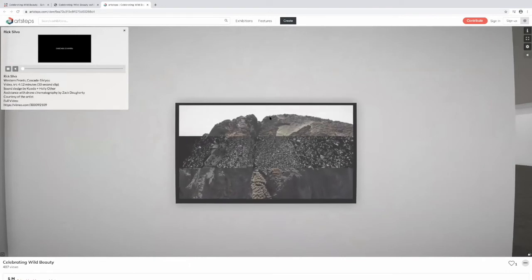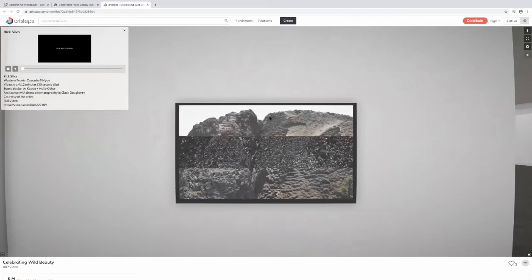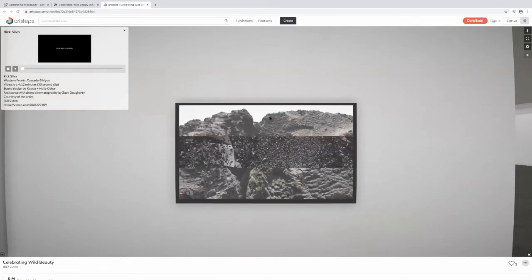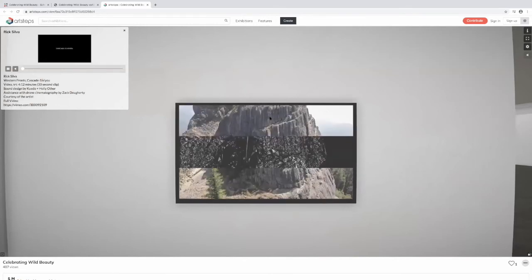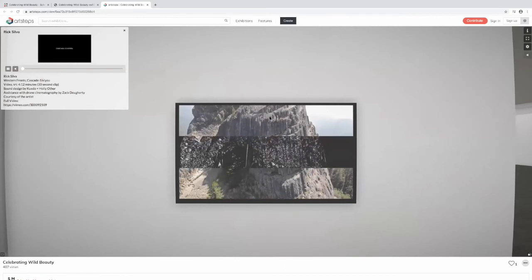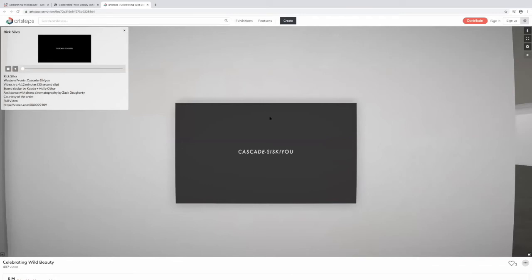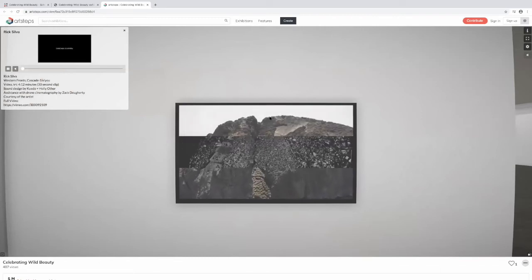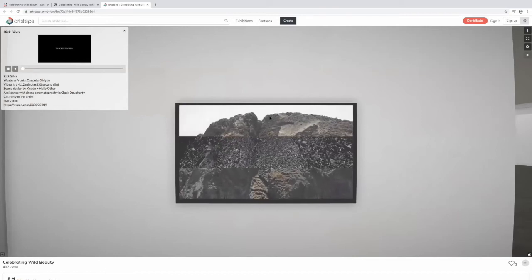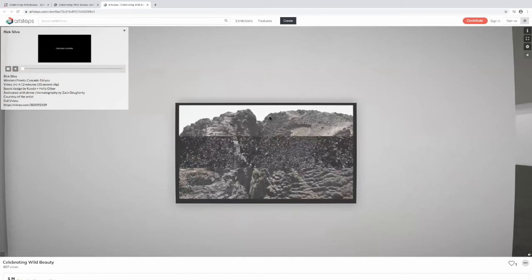Also capturing 4K digital footage of the Cascade-Siskiyou National Monument, artist Rick Silva uses the monument as part of a series of digital films titled Western Fronts. In Silva's statement about the work, he writes, in the fall of 2017, a memo was leaked from the United States Department of the Interior. The memo outlined plans to drastically reduce the borders and protections for four Western national monuments. They are Cascade-Siskiyou, Gold Butte, Grand Staircase Escalante, and Bears Ears.